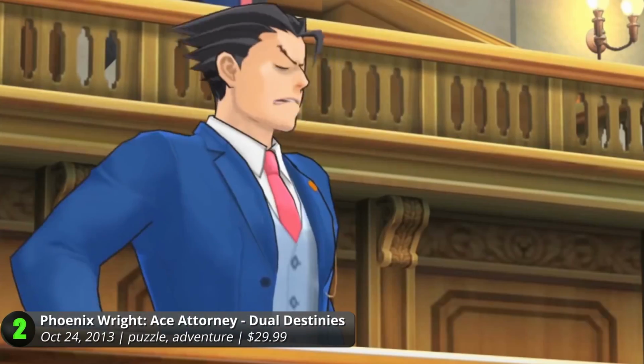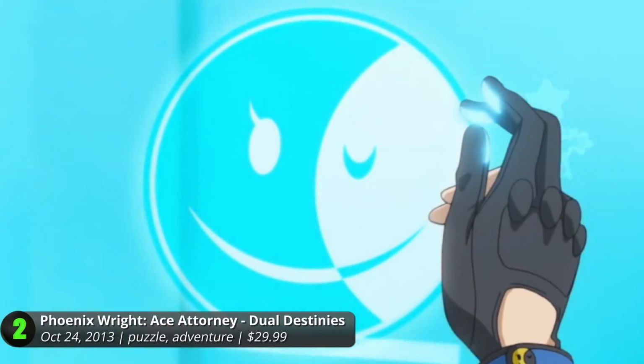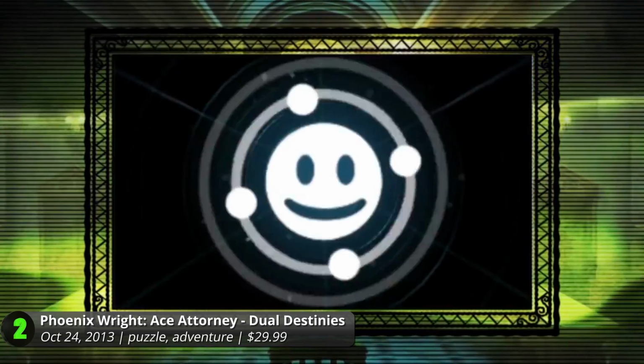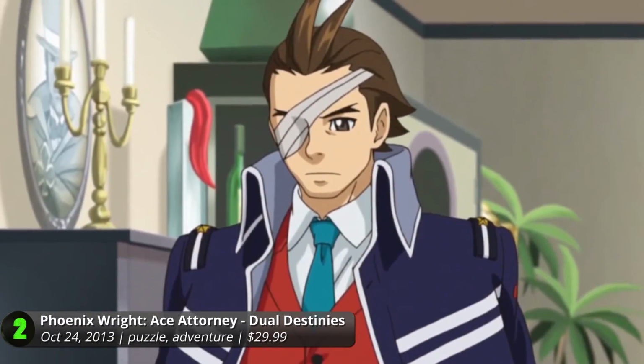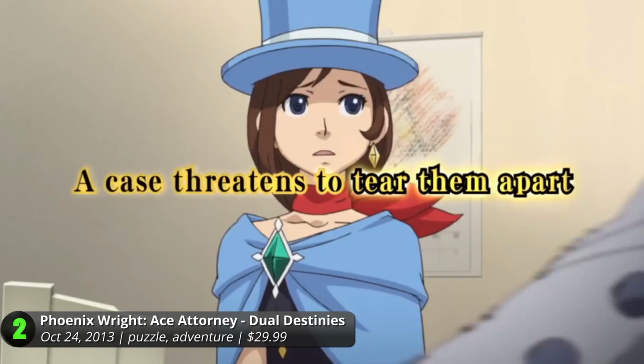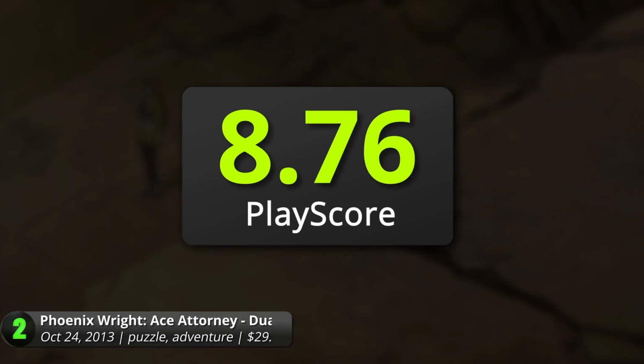Test out your newfound psychoanalytic expertise in cross-examinations and find out who's lying. Check for visual cues, use Psych-Locks, and detect conflicting emotions. Save your clients and the world with your triple threat defensive team. Press, present, and punish. It has a Play score of 8.76.